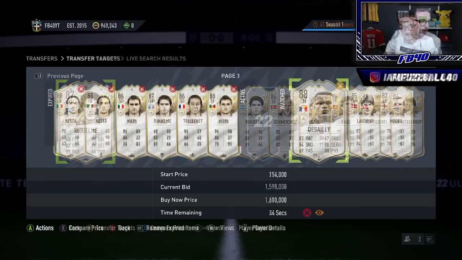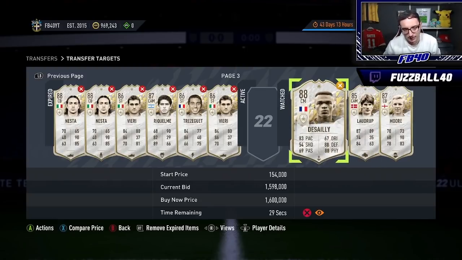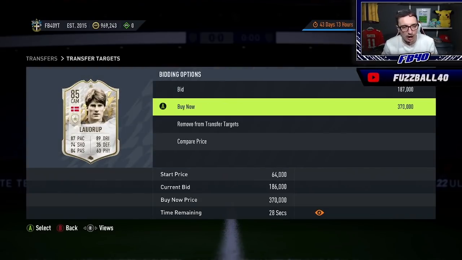I'll be right back. Alright, starting to get a bit frustrated with this. You can see that there's a 1.598 million bid on this Desai. It's because people are transferring coins. I was bidding on him, and yeah, can't get hold of him now. But we're going to look at this Laudrup, trying to get him maybe for 200k if we possibly can.